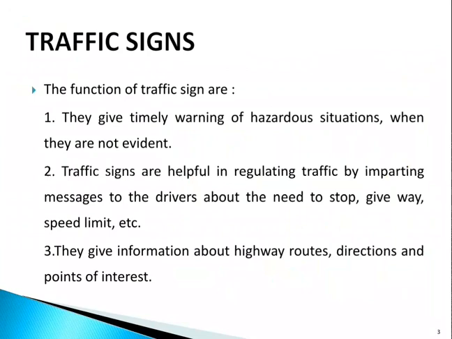So the functions of traffic signs are: they give timely warning of hazardous situations when they are not evident. Traffic signs are helpful in regulating traffic by imparting messages to the drivers about the need to stop, give way, speed limit, etc. They give information about highway routes, directions, and points of interest.